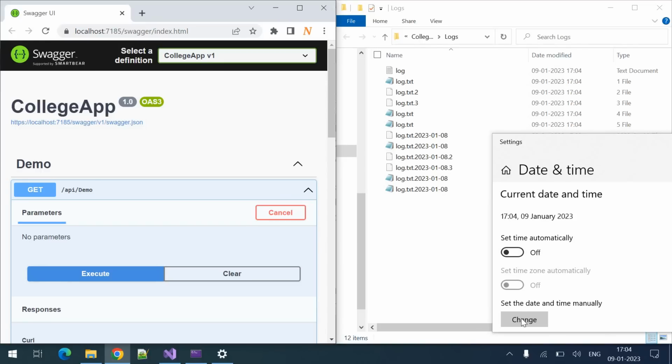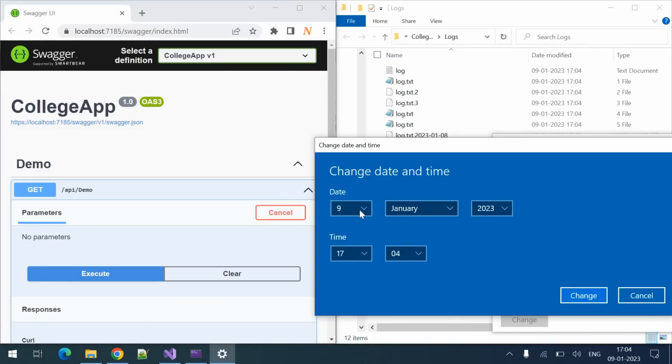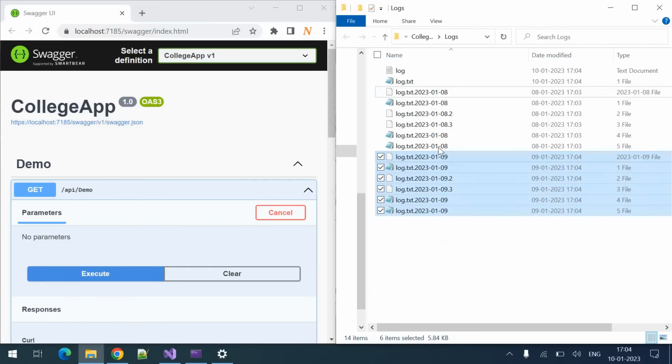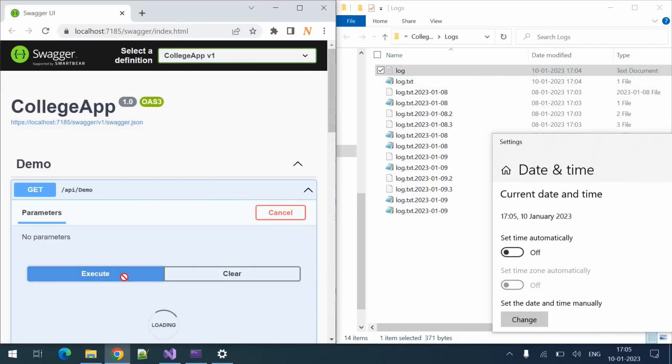And whenever the date gets changed, I am changing it to 10th. This time, all these backups will be marked with the 9th date, and it started a new file.